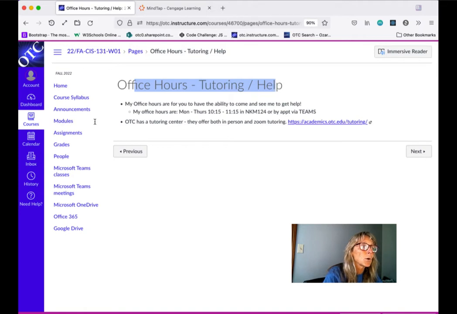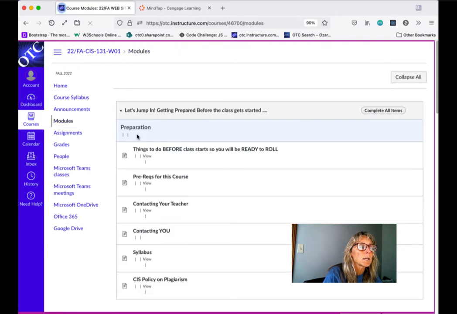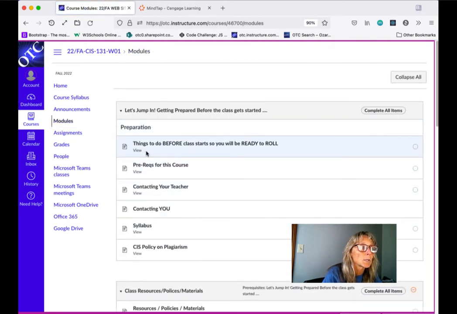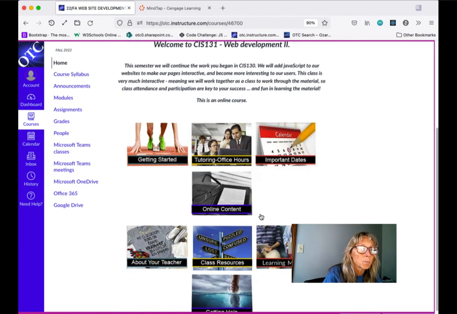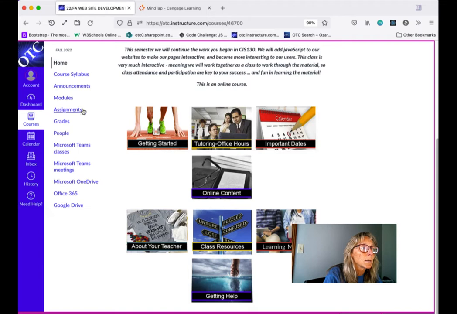But you can also get to tutoring office hours within the modules that I set up for you to get acquainted with the class. I'll let you click through those and see if some are more helpful than others. They're pretty well labeled. But again, I'm just going to start here in modules. All of these you can get to right here in modules.